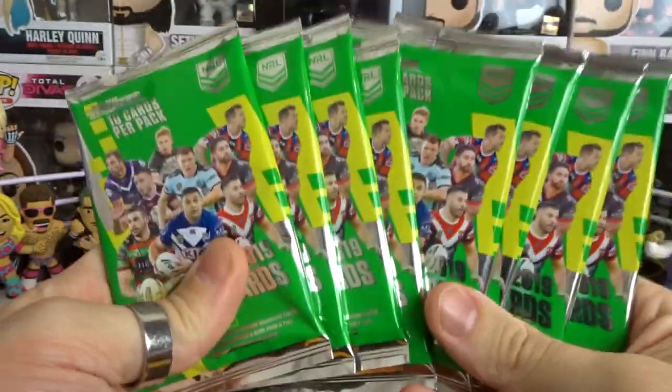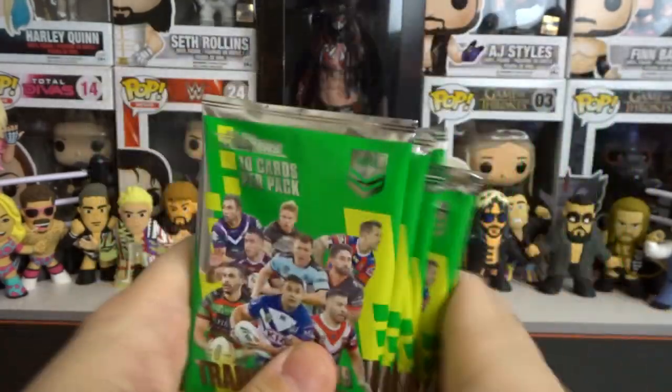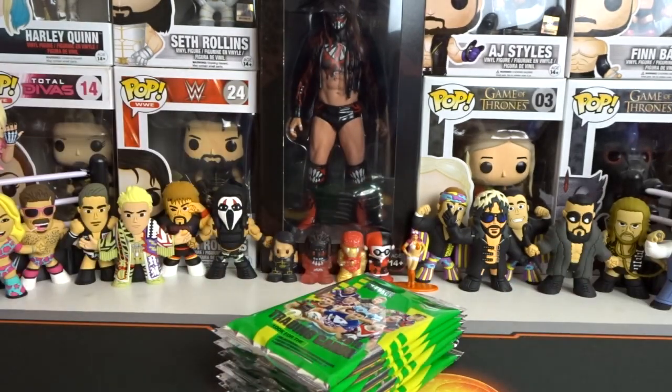This was from a new box at a news agency that I went to. So, 8 packs - I'm hoping for some good stuff in this one because, episode number 10, we can only hope. Like I said, we only need 11 more cards to complete the base set. Will I finish it? I have no idea, because at this point I have maybe this video and another video's worth of NRL Traders in my collection of stuff to unbox still.